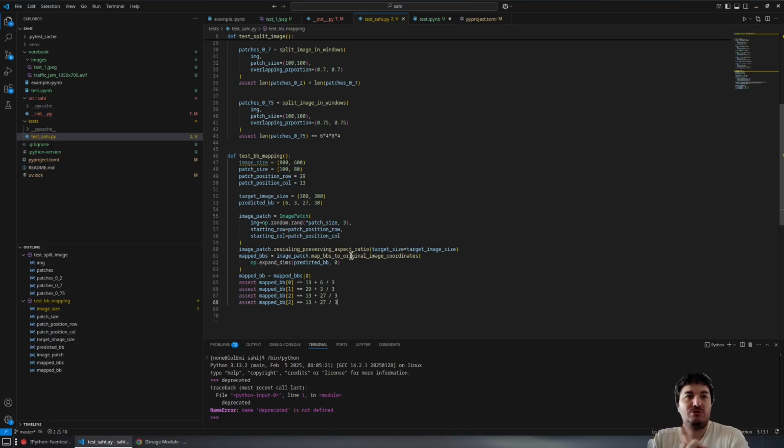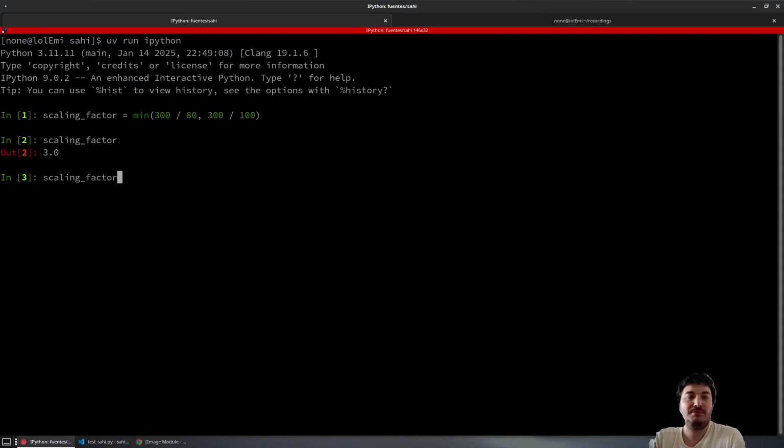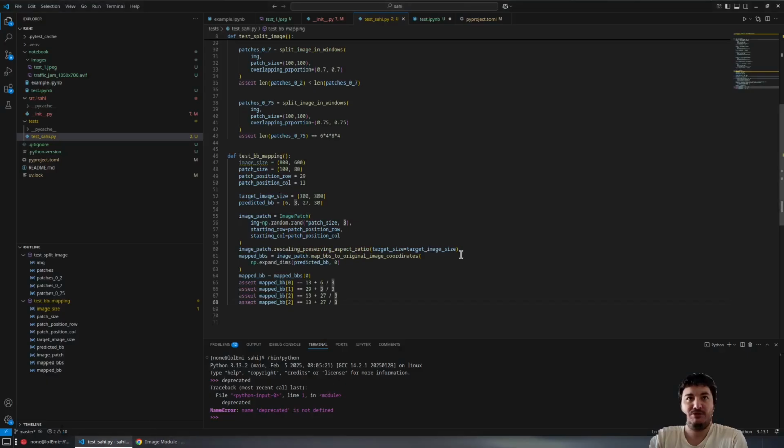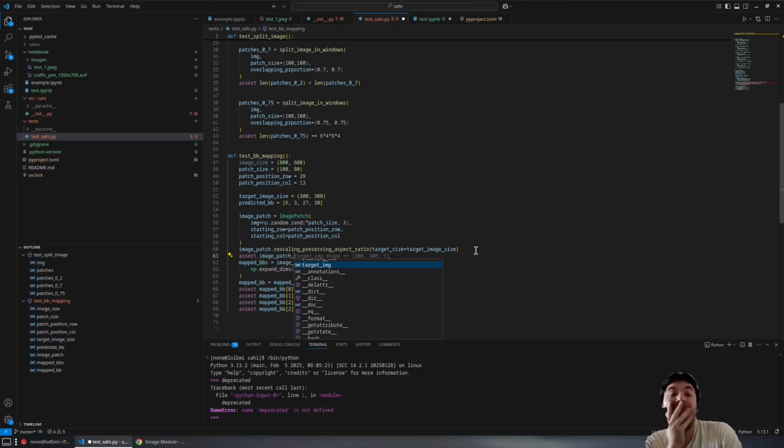So this should not work, because we are not considering the padding when we rescale the image. So okay, maybe we can do something like assert image patch. This will be a padding in what direction?